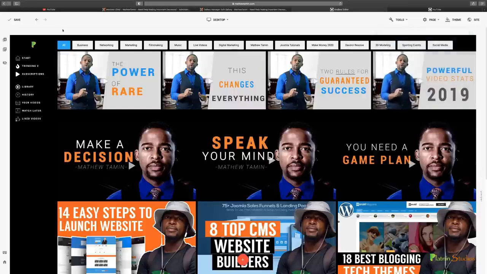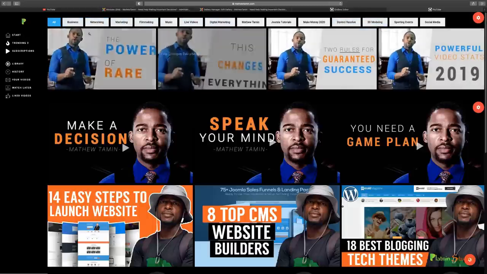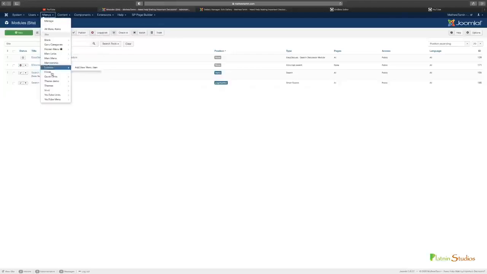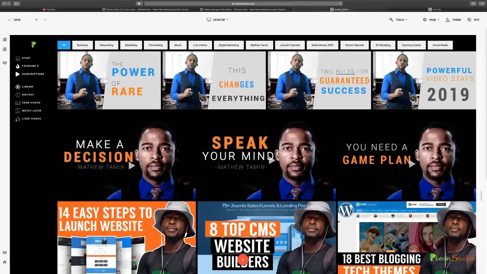So now let's click on save, and we're going to review it on the front end, see how close we got. So there you have it, this nice layout right here at the very top. It's flush with this section and this section here. Everything looks pretty good. Now another thing you want to do is I'm going to move all of these items here over to one menu. So let's do that now. We'll go over to menus and let's go over to, I believe it's the YouTube links. So we're going to take all of these. Let me move this over right here.